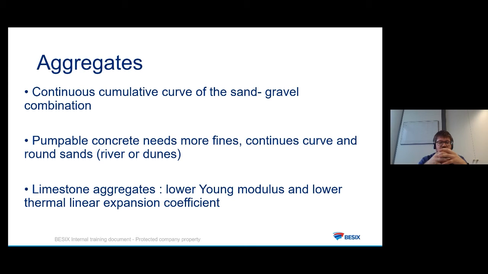If you have limestone aggregate, it will expand less, and you will have fewer problems of temperature difference inside your element, which means fewer thermal cracks. If you have a temperature difference, the center of your element expands and the surface of the concrete expands a little less, and then cracks appear. With limestone aggregates, you can accept a differential of 35 degrees between the center and the surface of the element, whereas with siliceous aggregates and other types you are limited to 20 degrees. So when you have really big elements and massive concrete, it's important to know what kind of aggregates you have, or whether you have the opportunity to choose between limestone aggregates and something else. This is why it is important.